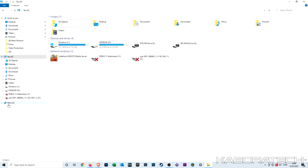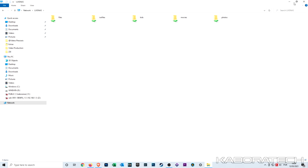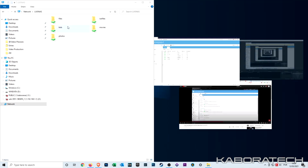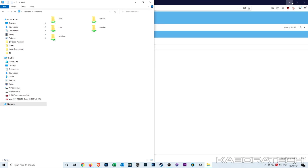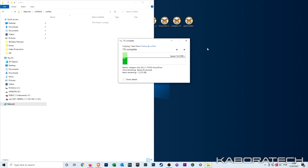So go to net or your computer, select network, and here we have it, Luis NAS, and all the folders we created. So let's copy something into the folders to see it's working. So let's start with the ISO file. And it's really fast. You can check this file is 2 GB at least, and it takes about 45 seconds. So it's a good speed.